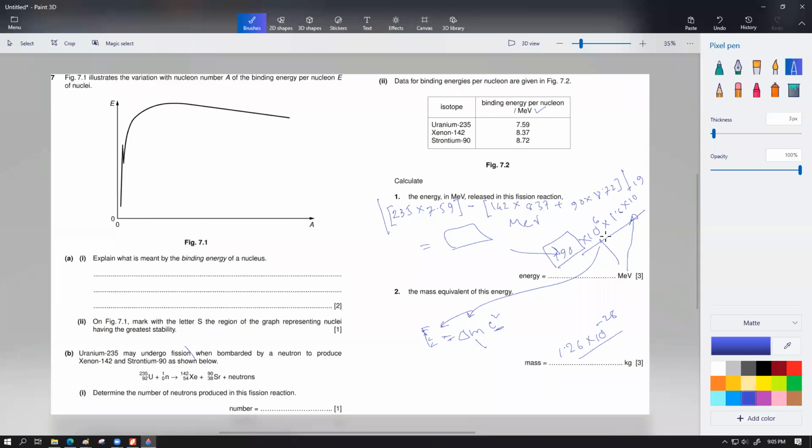So here you are given binding energy per nucleon. That's the important observation. This is not the total binding energy. This is binding energy per nucleon. To make the calculation possible for how much energy will be released, we have to calculate how much actual binding energy is embedded within those nuclei. That's why you have to multiply those per nucleon energies with their individual nucleon numbers, to get the total binding energy. Then the subtraction value gives you the energy released.